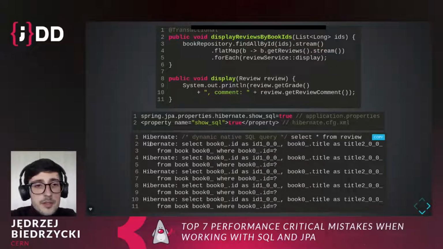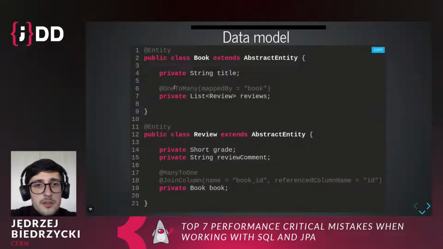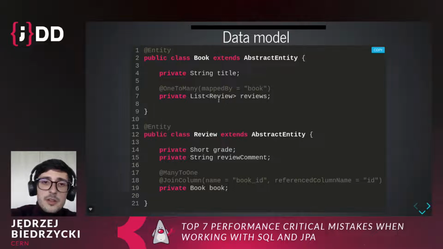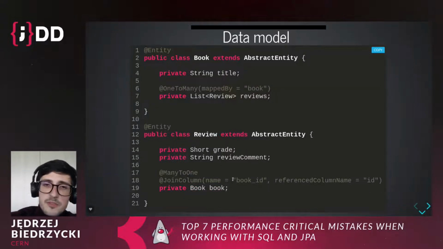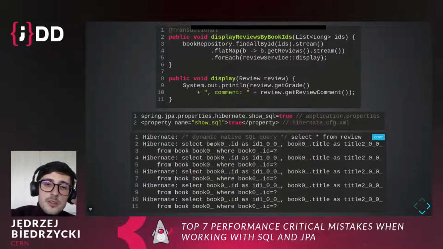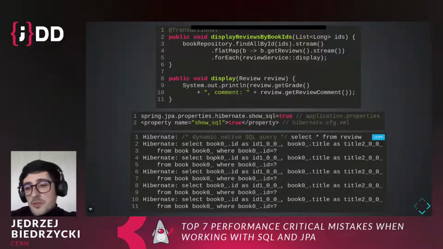And then something strange happens. Hibernate shoots multiple queries to the book table by book ID. Now, if we have a transaction and try to interact with this proxy object, the list of reviews is instantiated, but we remember that the to-one relationship is eager by default. So this book needs to be fetched from the database as well. So for every review, Hibernate shoots a request to the database to fetch this book.